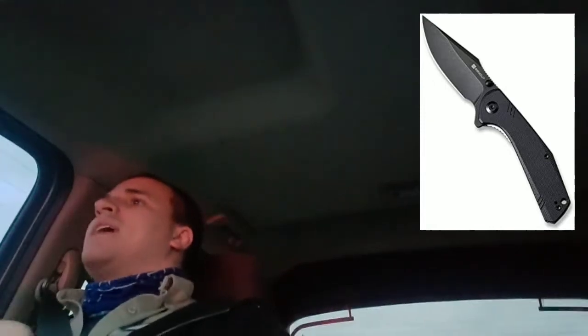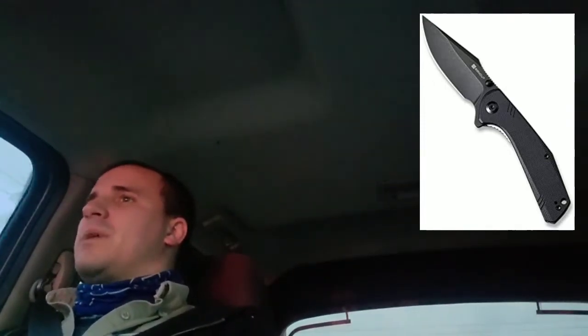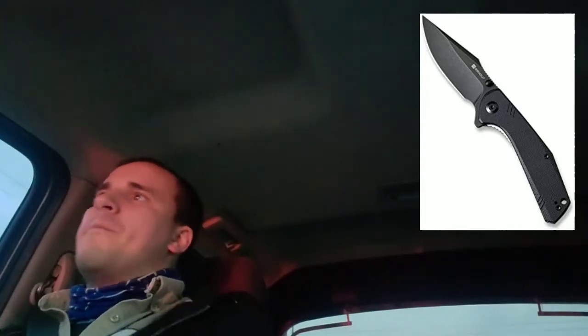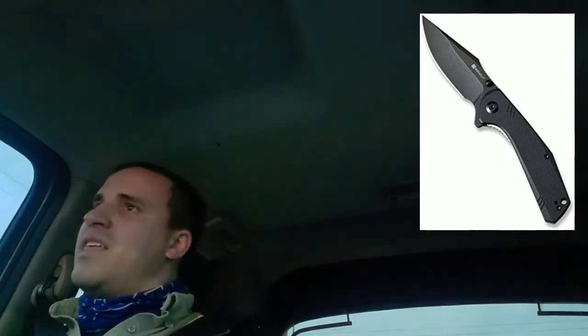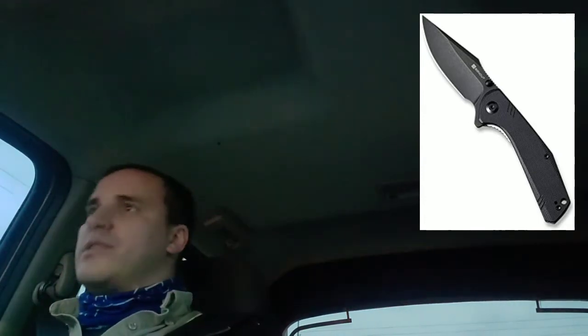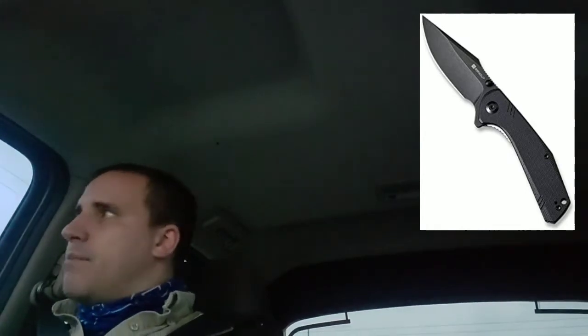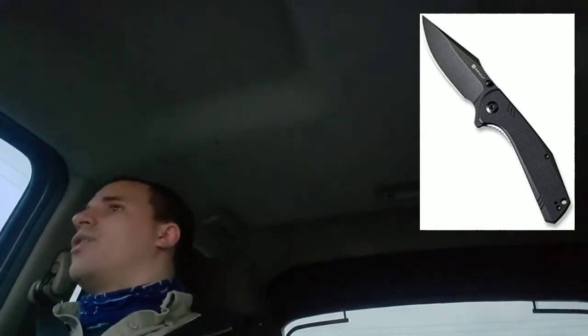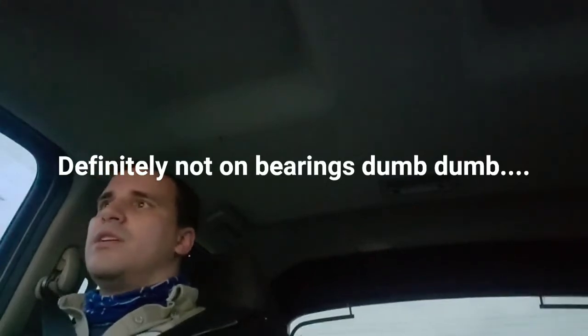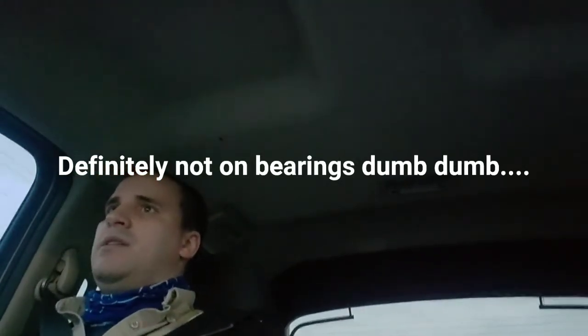But so they're creating a hype. They've only created two. They're making them at relatively limited availability to some extent. You can only get them on Amazon right now. And I think it's going to make CJRBs, the QSPs, I mean, QSP came out with this Penguin, right? Penguin's coming in at D2 at like $30 with Micarta. It's on bearings. It's a fantastic knife. Fantastic.